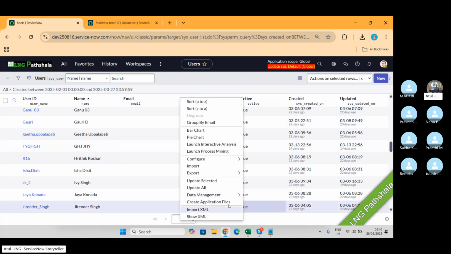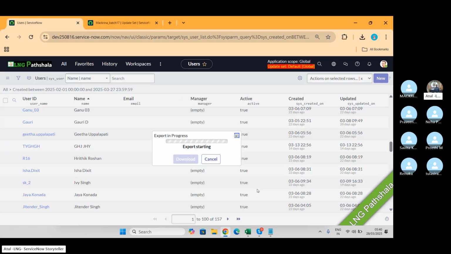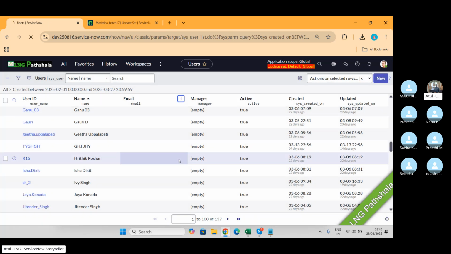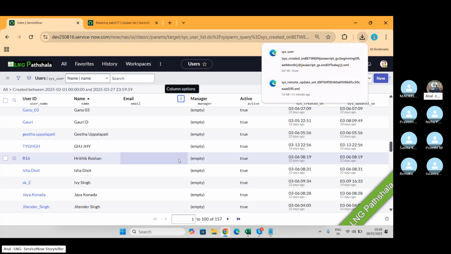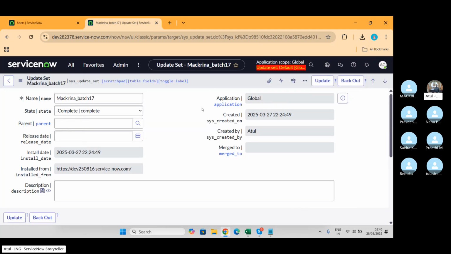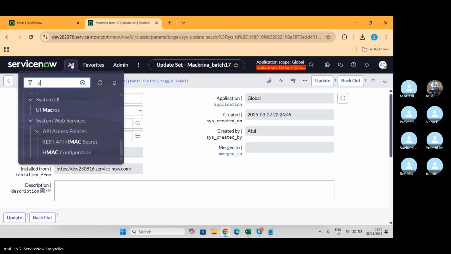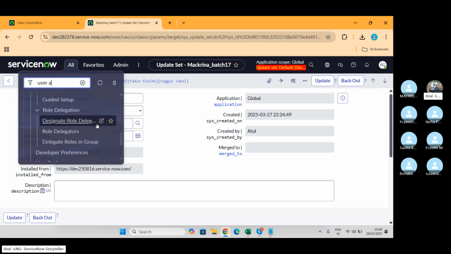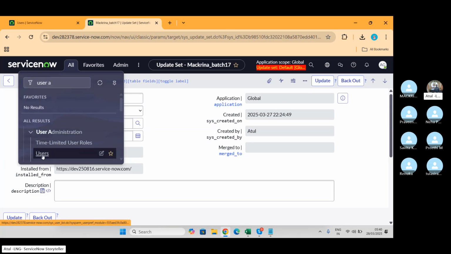Right click, export, XML. XML is the best way to move the data, and download. Now go to Praveen's instance. User admin, user.